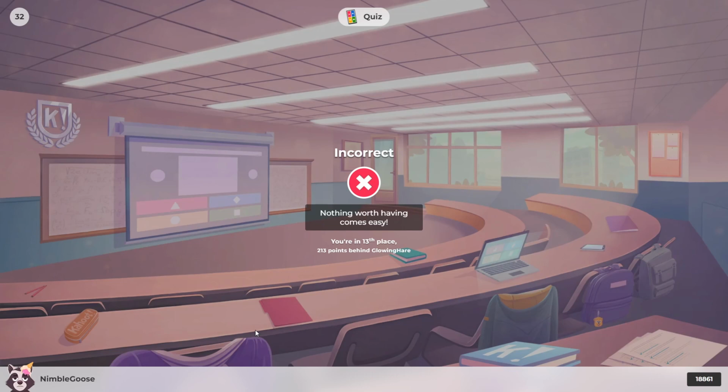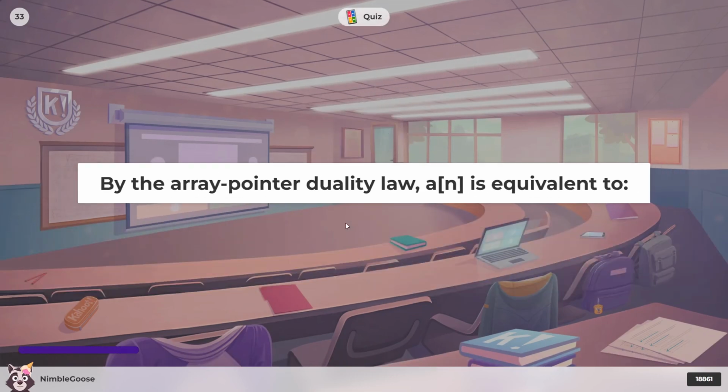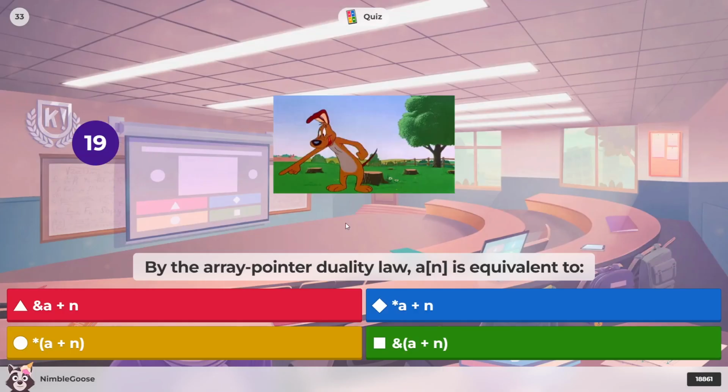New is old. Okay, array pointer duality law. And there's Charlie Dog.